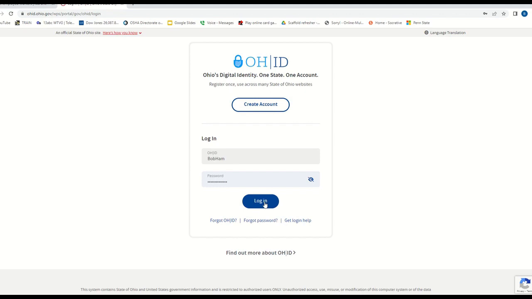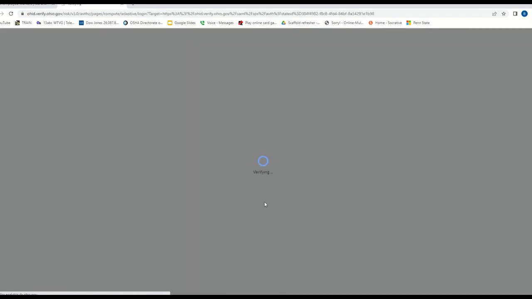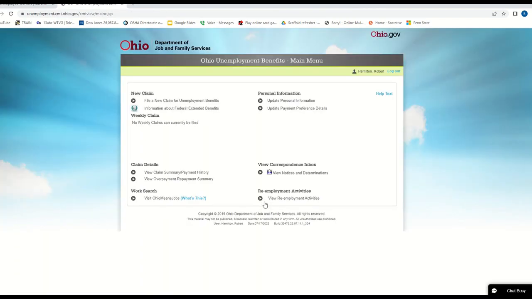So now I'm going to log in, and since I've already been through this process, this should take me right to the unemployment page. Now, this is the second or third time I've logged into this today, so earlier it sent me a text to verify, but it's not doing it this time. So the first time you log in, it'll probably send you a text. So now you're in the unemployment page, and this is your basic page that you're going to look at. So in the future, when you do claims and things like that, when you log in, this is what's going to come up, this information here. So I'm going to walk through this a little bit.